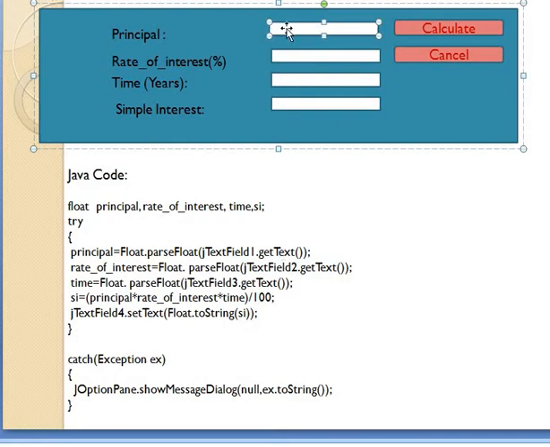So any value that is supplied in the text field will be of string type. So when you try to extract a value which is of string type, you use this getText method. And since the value you supplied was a numeric value, a number which represents the principal, it has to get converted into the float data type for further processing.